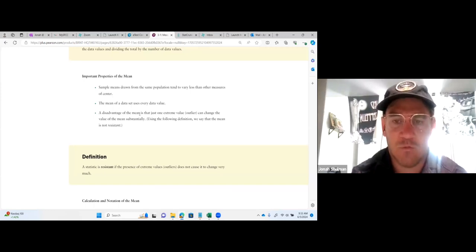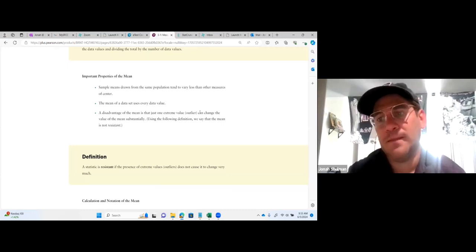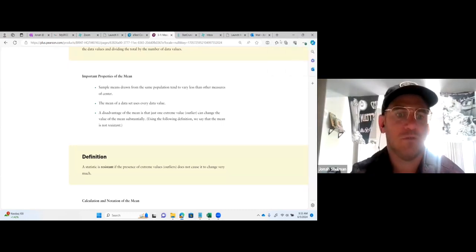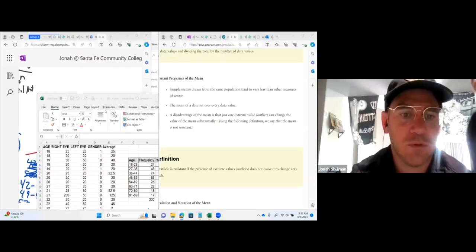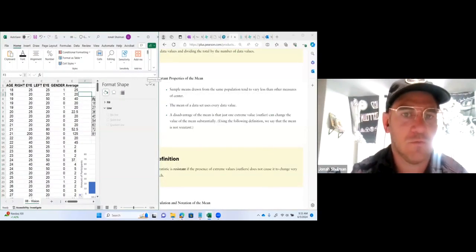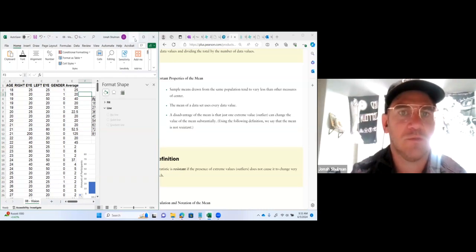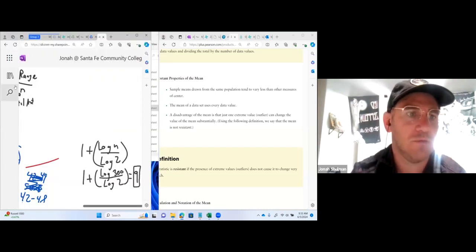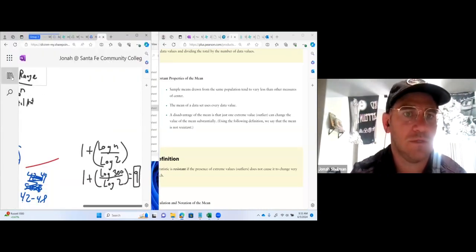A disadvantage of the mean is that one outlier can pull the mean in one direction. This happens a lot. If it pulls it in one direction, then we can really figure out what's going on. So let's get there.